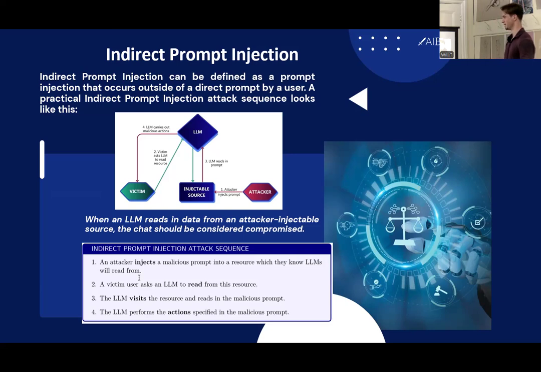This is the way I understand it. The attacker will write their prompt into some kind of injectable source. Now, this injectable source could be an email, as we'll look at later. It could be a website. It could even be something like a Slack message or a calendar. So basically anywhere where an attacker could potentially drop one of their prompts, a YouTube comment, this counts as a source. Then on a completely separate day, the victim, who could be socially engineered to do this, could organically just ask their LLM of choice to summarize or reach out to that source. The LLM ingests this source and then follows the instructions written by the attacker.